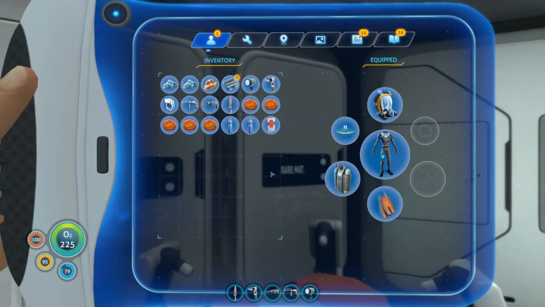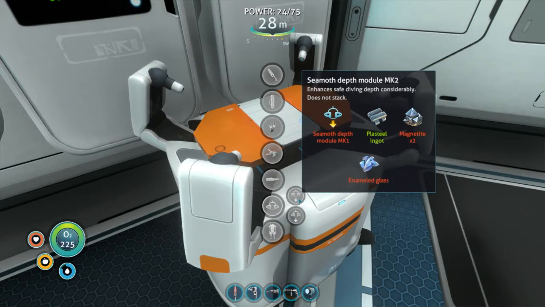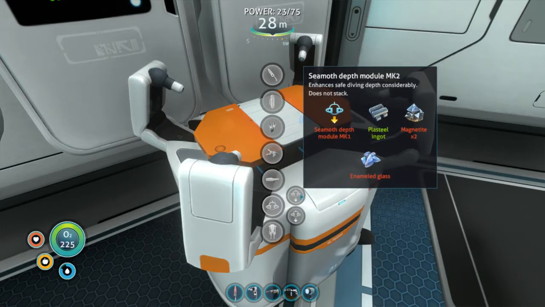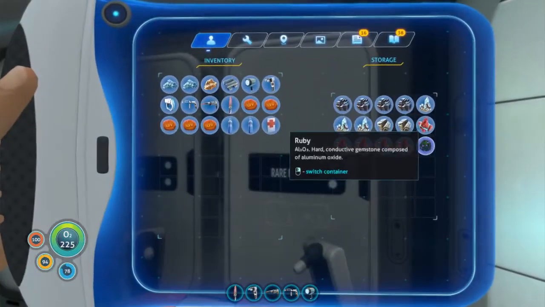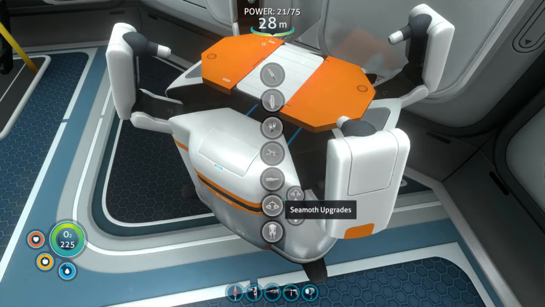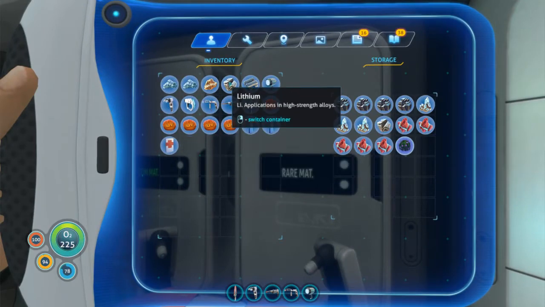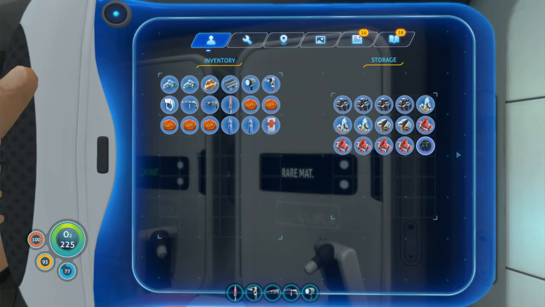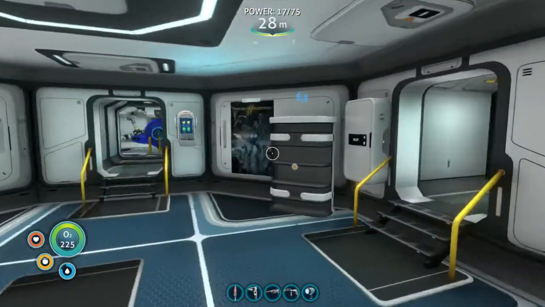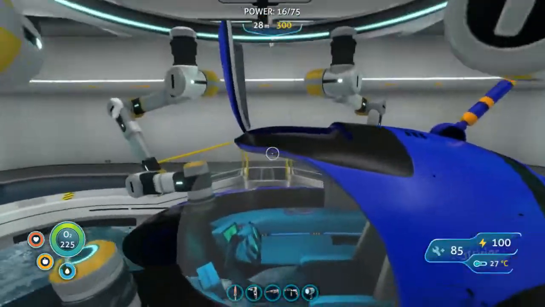I do have the MK1 on me still, right? Oop. I think I put it in my ship. I did put it in my ship, didn't I? Oh, I think I'm gonna need to go out. Okay, so yeah, I still need to go out. So let me see here. Okay, so it wants magnetite, not lithium. Well, luckily for me, I know where I can get some magnetite, I think. So let's go ahead and go do that.